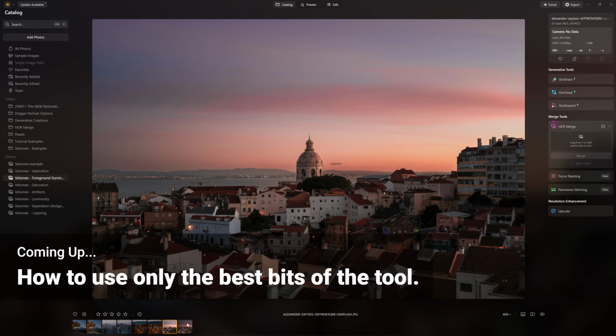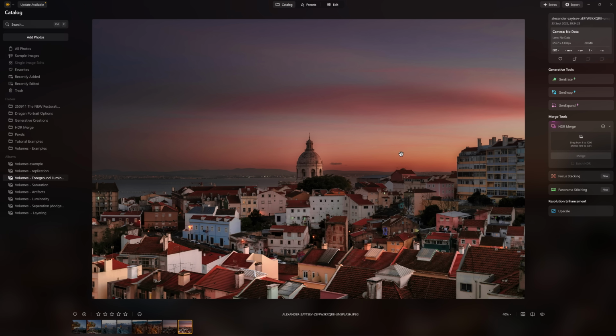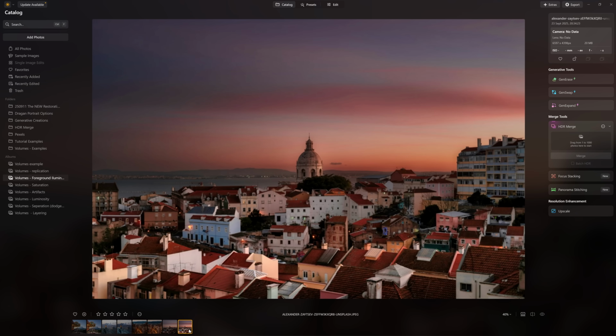And this is another example where I feel like this brightening of the foreground just isn't really working in our favor. So the AI must think, oh, look, there's a lot of detail here with all these houses. Let's bring attention to those, because currently in the original, they're too dark. Let's relight them and let's bring a bit of saturation in as well.